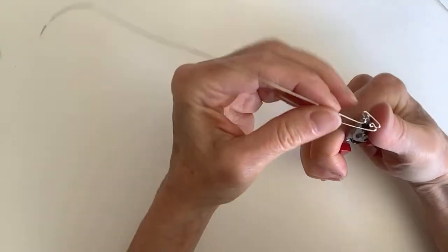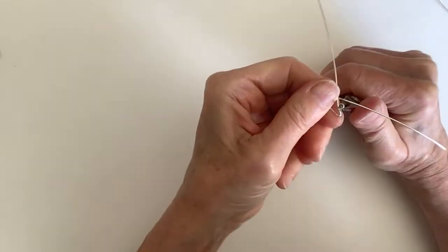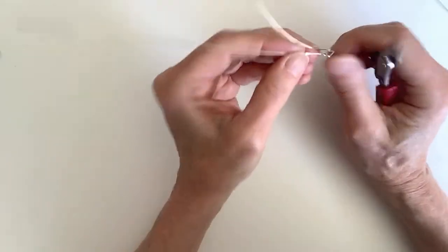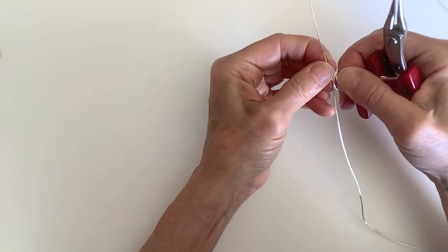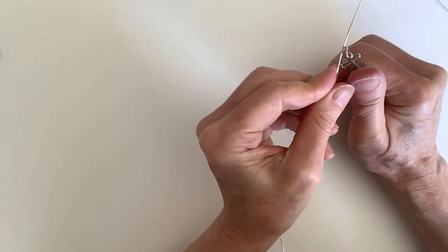They almost look like cat ears or something, but I'm trying to keep it stylized. So we're going to bring this one up, and then we're going to bring this one down. It might not look like a llama after all, but like I said, you do what you want with these designs and make them your own if you have other ideas.